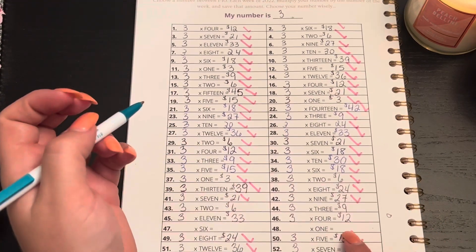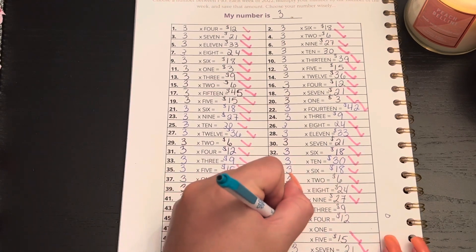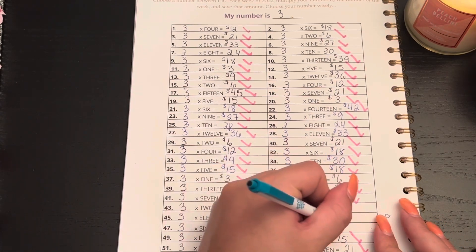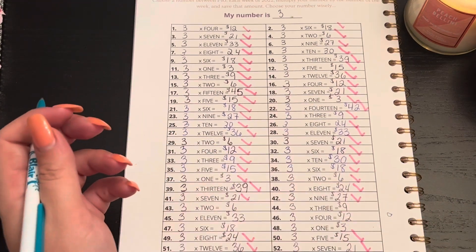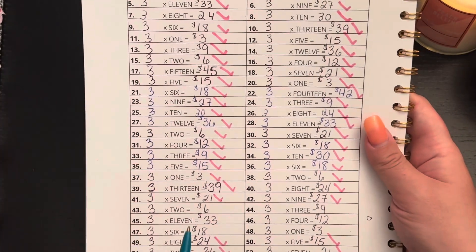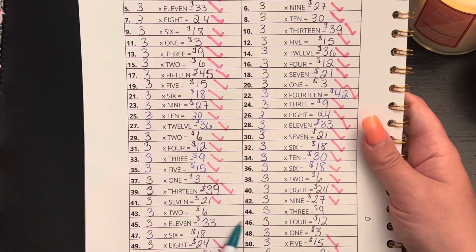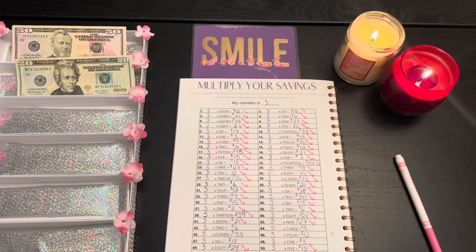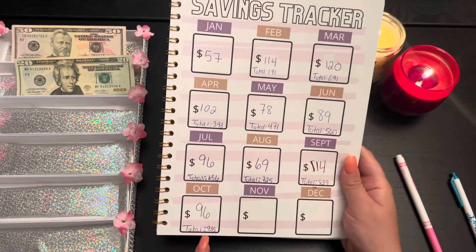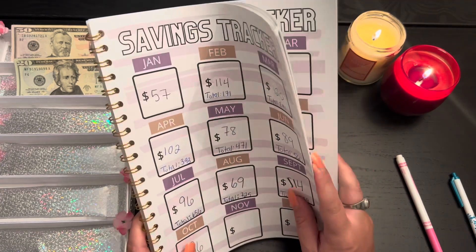And $12, so that's $45. This one is going to be $18 and $3, which is $21. I think our next paycheck is going to be really good because I worked three extra shifts and Phil's also working a lot, so I think we're going to try to stuff the biggest one which is $45. At the end of October we had $935, so I think we'll be close to a thousand in November.